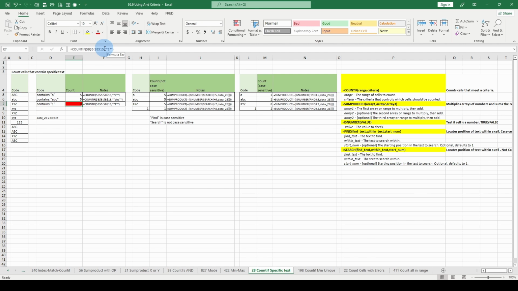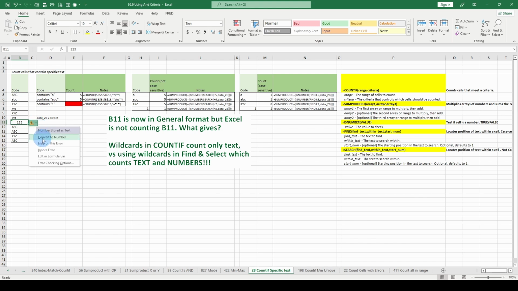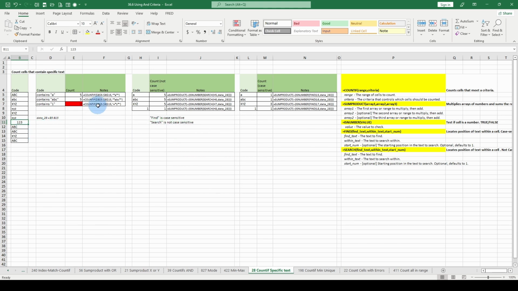We put an equal sign in here, equals, we put in 1, 2, 3. When you're messing around with this nightmare situation, I put an equal sign. You would think that this would be read as a number. But here I have 1, 2, 3, and we're getting this error: number is formatted as text. Let's convert to number. And see, it doesn't work.